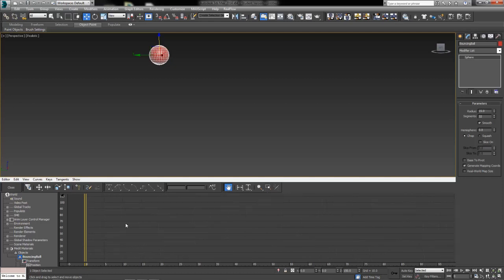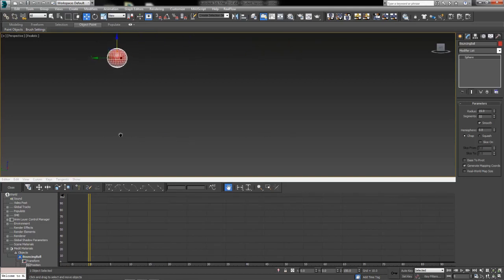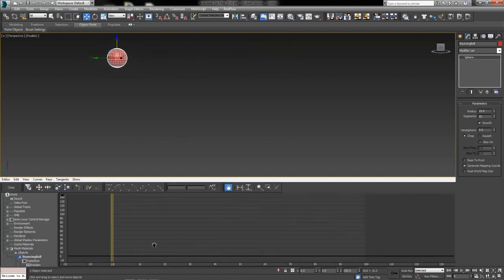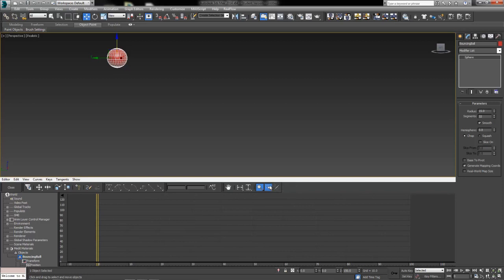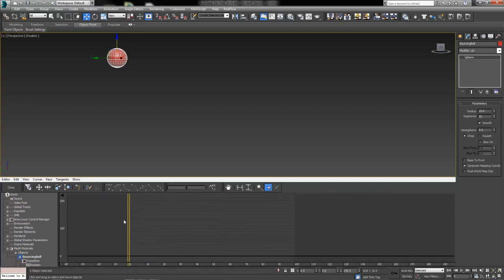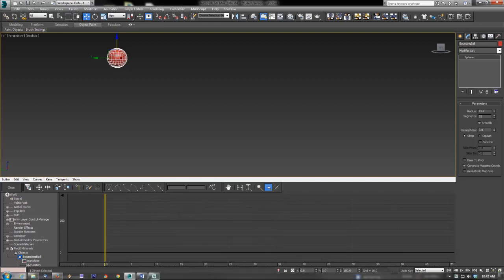You'll notice that just clicking your middle mouse button allows you to pan just like it does up in this viewport. Rolling your middle mouse button will allow you to zoom in and out, just like the magnifying glass. You can also use the zoom region button to define. So I can zoom way out here, and I say, oh, maybe this section here I want to take a closer look at. And it'll zoom in as best it can and change both of your timelines accordingly. We'll use that one quite a bit.